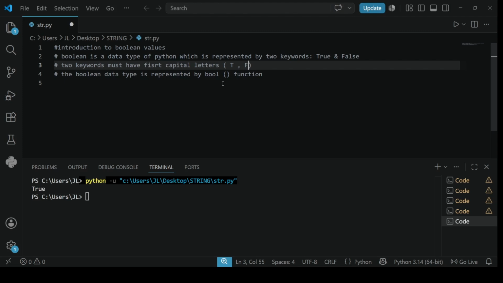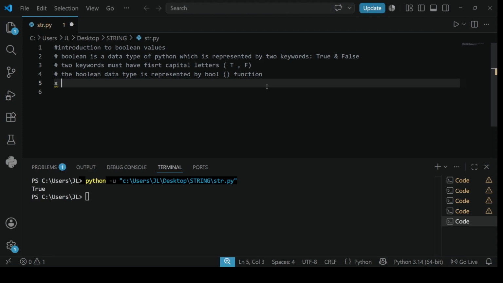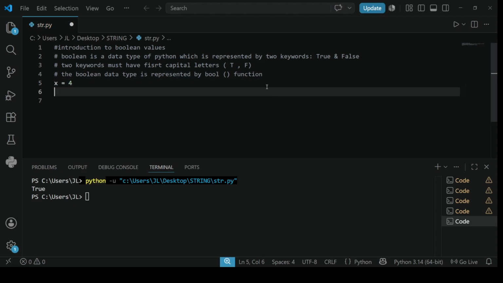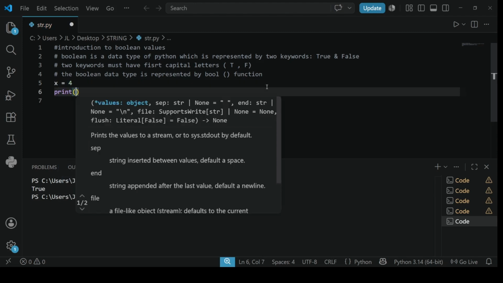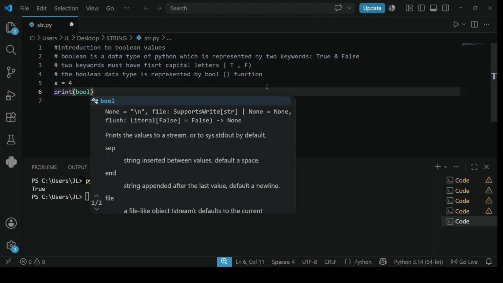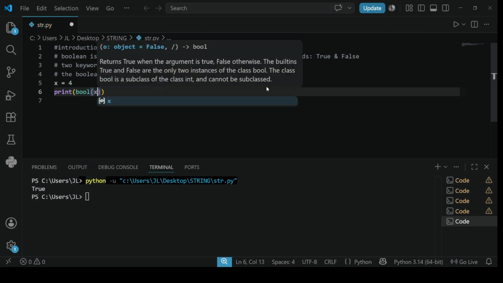जैसे हम इंटीजर में टाइप फंक्शन यूज करते हैं, सेम वाइज हम बूलियन वैल्यूज में बूल फंक्शन यूज करते हैं किसी बूलियन वैल्यूज को चेक करने के लिए. जैसे हमारे पास सपोज x इज इक्वल टू 3, राइट. अब हम प्रिंट कर रहे हैं bool. We use the bool function, then after that I will write the name of x.